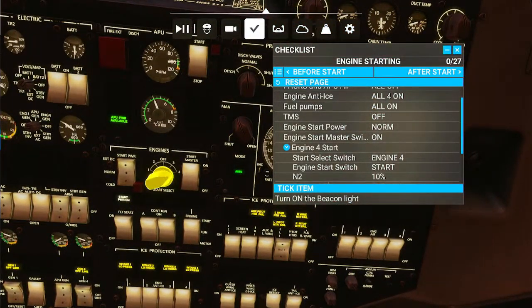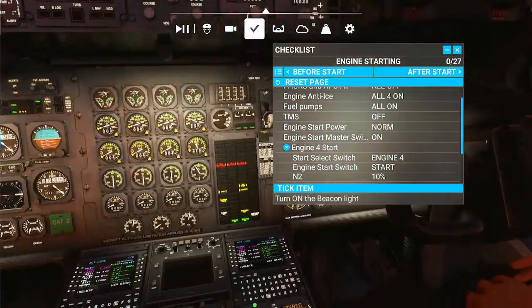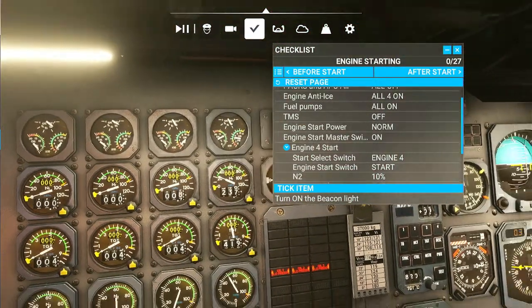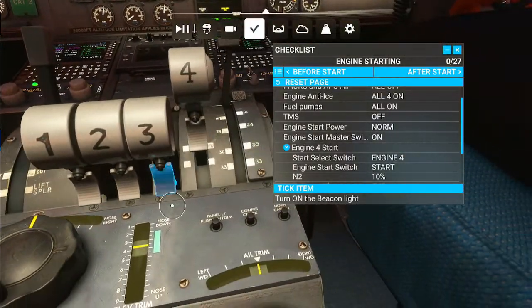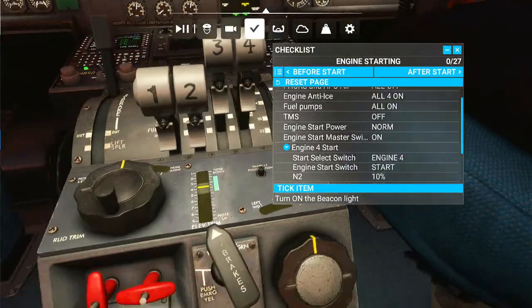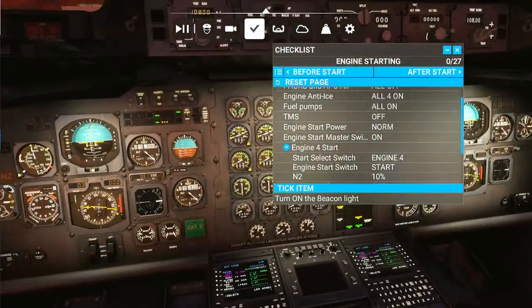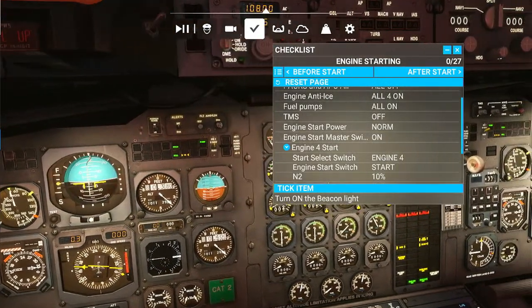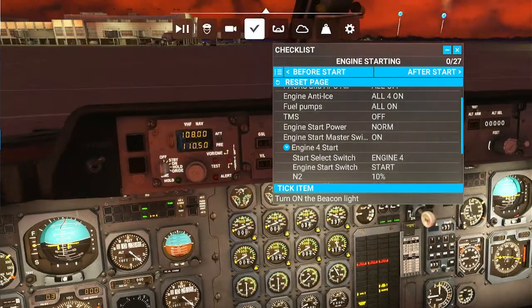Now let's go to engine number 3. Click on this button again. Now that's lit up in green again. Let's go down here. Once N2 gets to about 10, we can then click on the fuel. All right, that's all good.